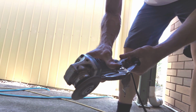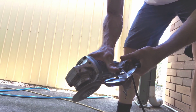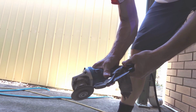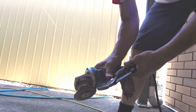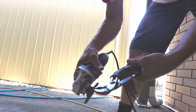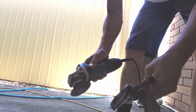Okay, so here's the little bit of grinding. So this is dead easy. If you've done a bit of grinding before, this is a doddle, all right? I've just got the screw head clamped in a set of vice grips, and put the grinding wheel on and just grind a bit off the end of the threads. It will depend how much, depending on how long your threads are, wherever you get your screws from, but I just have to grind about a mil off, that was about it.